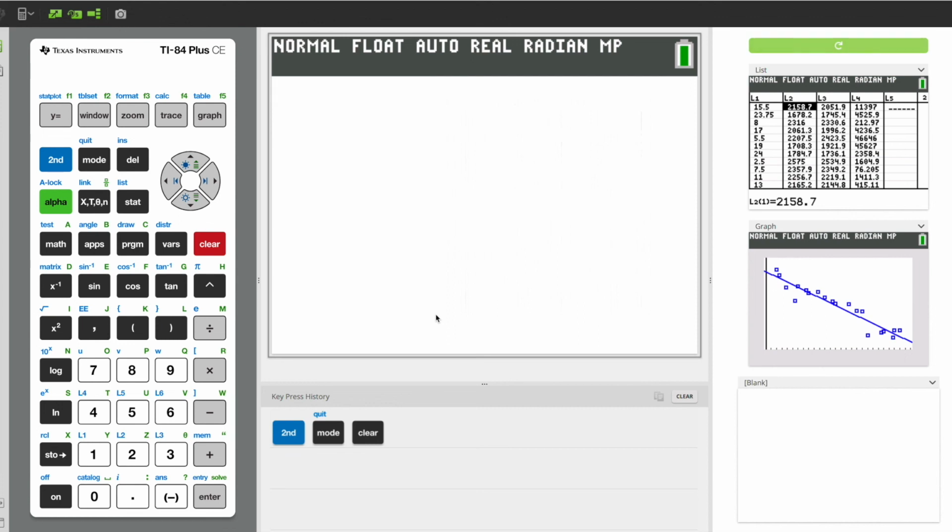So if all we needed to do was a simple linear regression, we could just use the built-in functionality of this calculator. But this calculator does not have the built-in functionality to do a multiple regression model. But we can do multiple regression on this calculator by using the approach that we used in this demo.